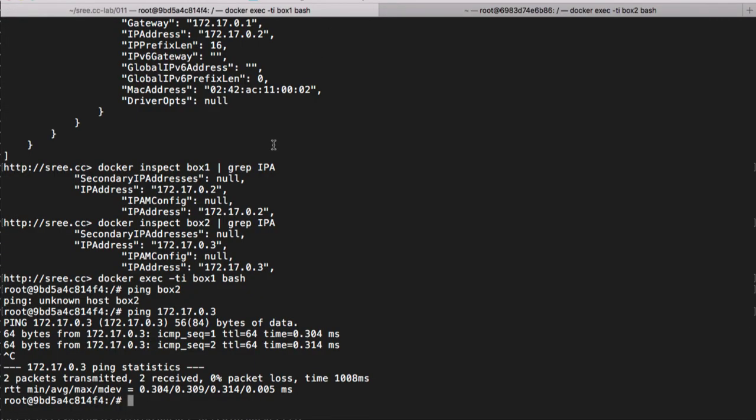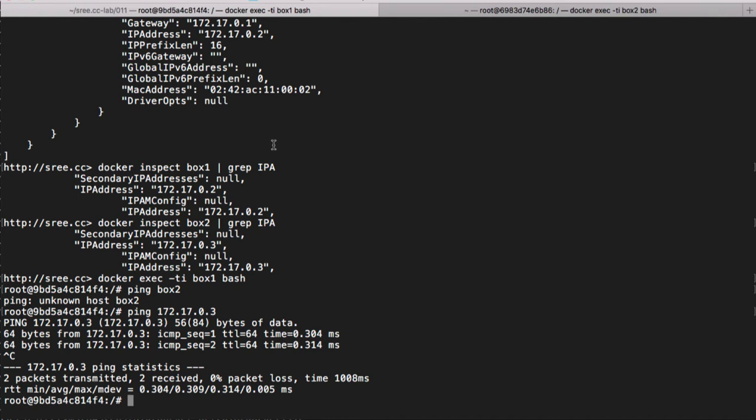Now, why is this working? Because as per definition, it should not work. This is working because by default, all containers in Docker are created in a default network called the bridge network. And that is why by default, two containers can talk to each other using the IP address. That is also why in production, generally you will never create containers like this. You will always explicitly specify the network in which the container should be a member. We will see how we can do that very soon.